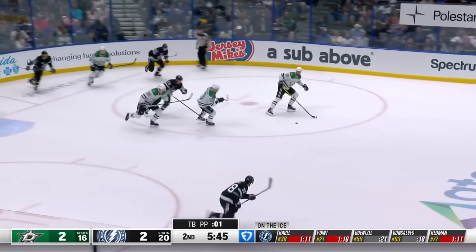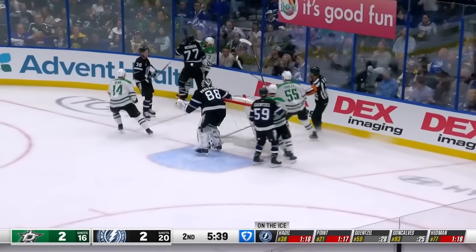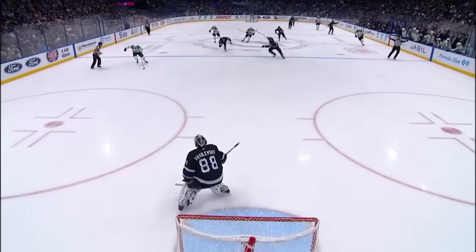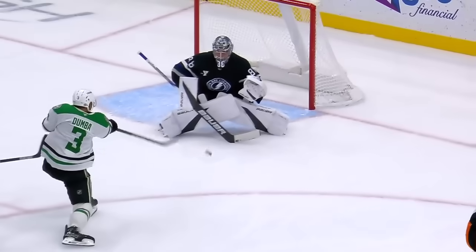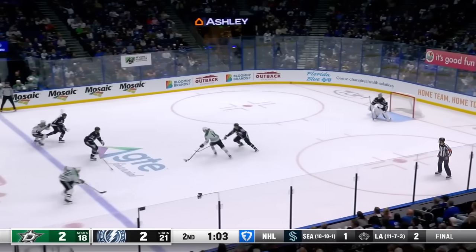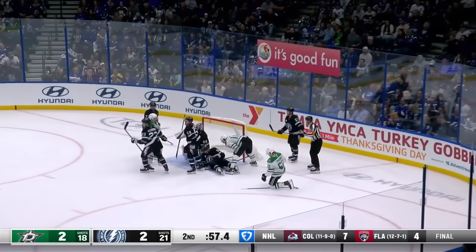Dallas grinds away the clock, and this is going to do it as Dumba is out of the box, and here he comes. Dumba in, stopped by Vasilevsky, and then a little contact there. But when a guy comes out of the box and gets too good of a scoring chance, you've screwed up. Vasi does a good job, and then a bit of a flyby, a kick or a stick or whatever, and the Lightning do the right thing to Dumba. Dumba, a little back against Moser. He'll drop it off to Lyubushkin. Lyubushkin curls it out in front, save, rebound, and Vasilevsky has got it.